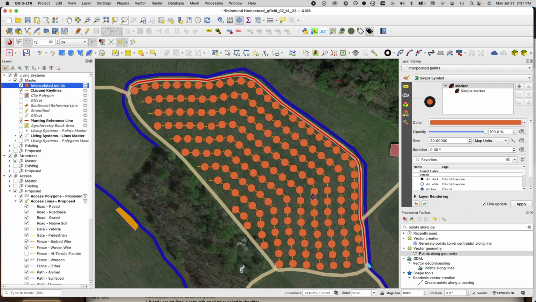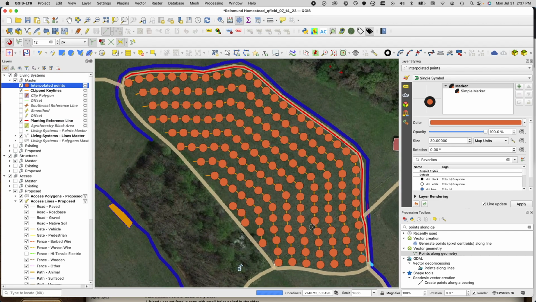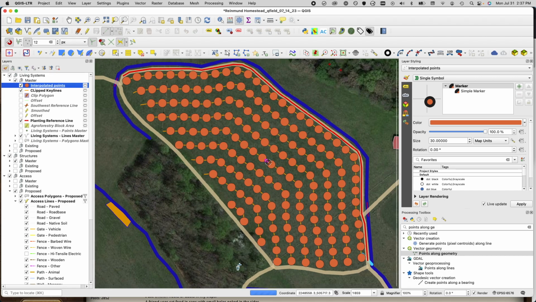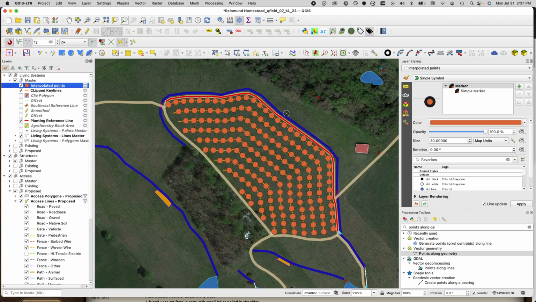So again, that's the bulk of the work in terms of estimating, but you can see the tree canopies stop either right up to the edge of the road or a little bit off of it based on the lay of the land. And there we have a Keyline agroforestry system laid out, following that master line that followed contour. And then really quickly, you've got a way to estimate the total number of trees you need, the amount of irrigation line you've got to run, the amount of electric fence or fencing that's got to surround it. All of that can be cooked up really quick.